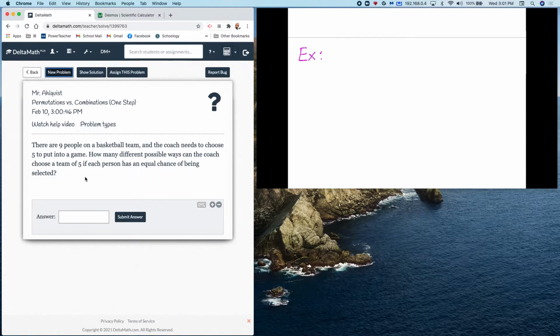So here, there's no best player, there's no worst player, they're all the same. On this one, there's 9 people, and we are going to choose a 5-person team. Order does not matter. So in that case, we're going to do 9C5.